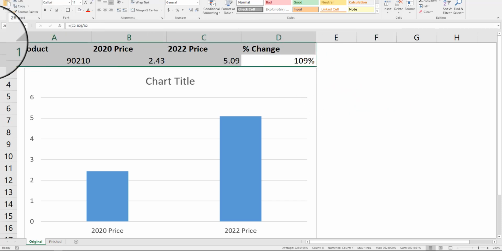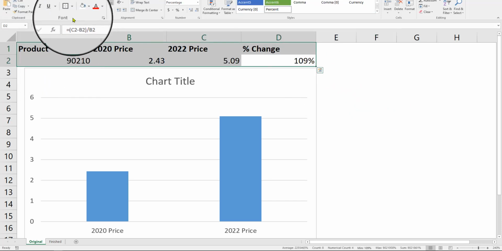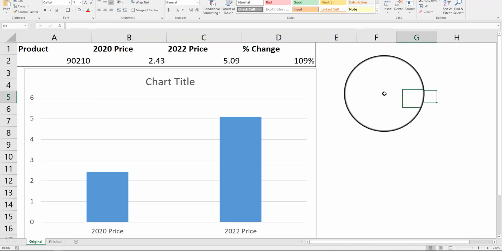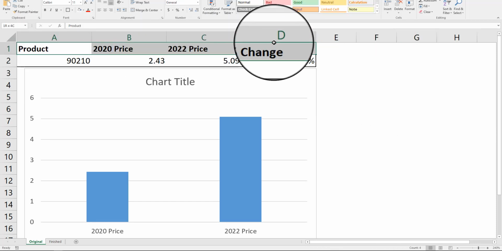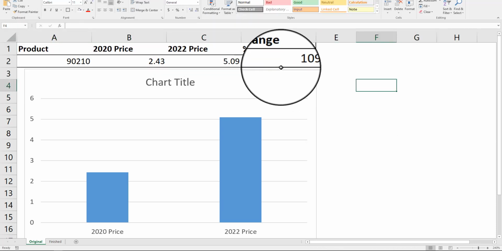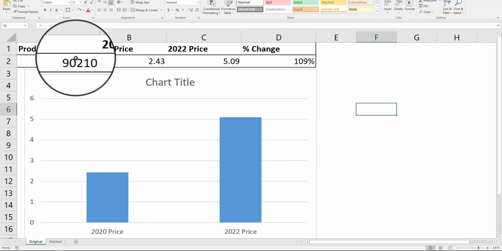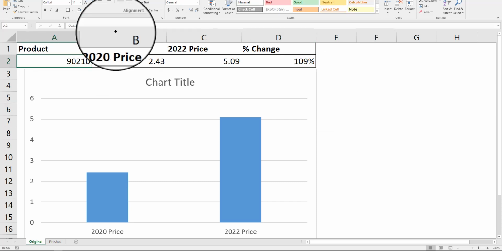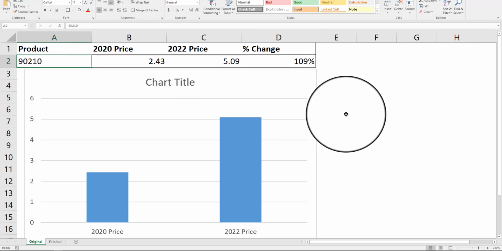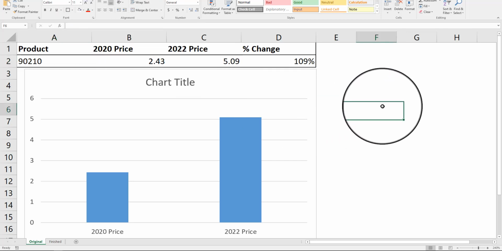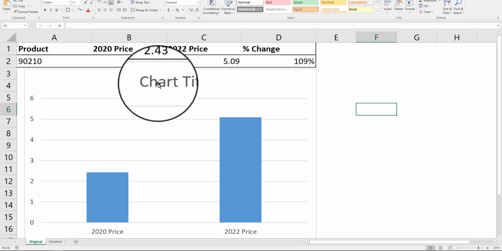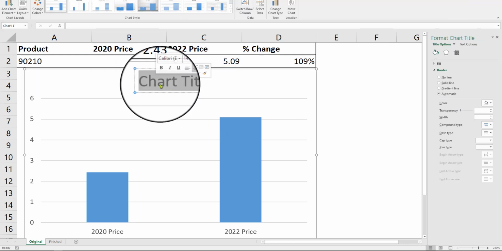Next thing I want to do is I want to build a table. Now, not to be confused with a data table, but literally just some grids. And then I'm going to put one up here because these are headers. And technically I could put one here because according to Tufte, whenever there's a calculation or something along those lines, it might be appropriate to put in a vertical one. But I'm not going to do that here. I will, however, bump this to the left. Okay. Now I'm not done with that. Don't worry. We're going to fix some stuff up here. I'm going to put in a title here for the product because it is just a product.